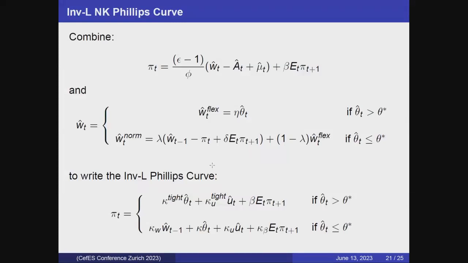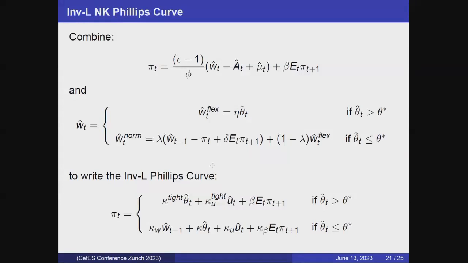under both branches, but in the tight labor market, these kappa parameters are going to be higher. And also this parameter is going to be higher. So supply shocks matter more under tight labor market. Under the loose labor market, there is some inertia coming from past wages, and the curve is going to be flatter, okay? So that's basically providing the theory, as I was saying, that corroborates what we found in the data.